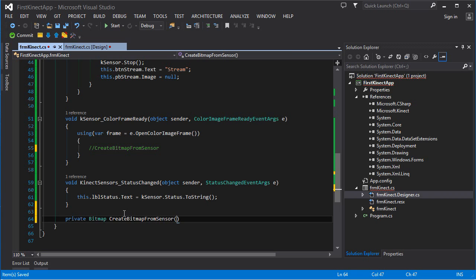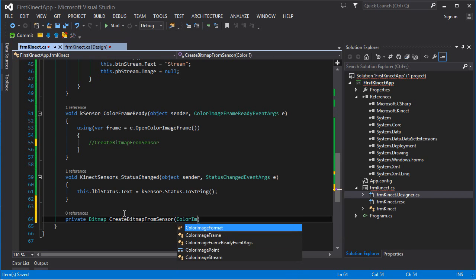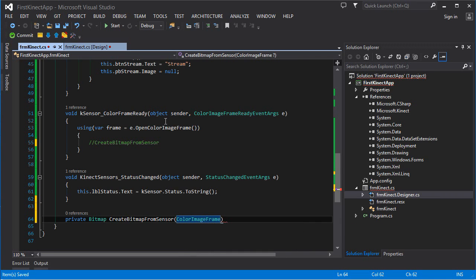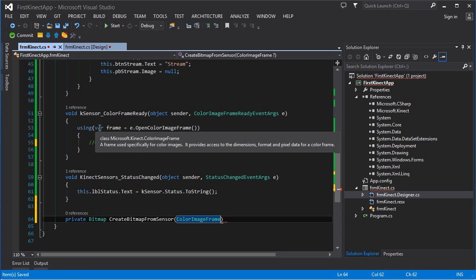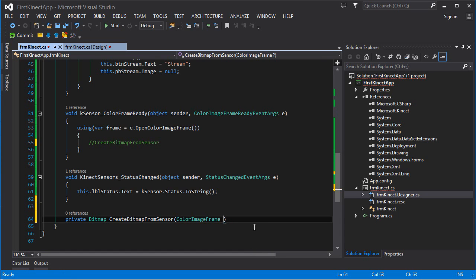And right here I'm going to grab a color image frame object, because this in fact returns me a color image frame, you see. So this is an object of a color image frame. And I'm going to call this frame.